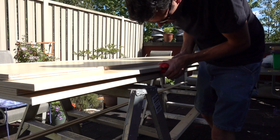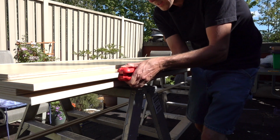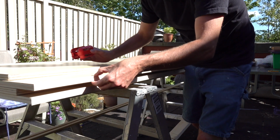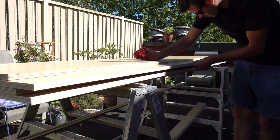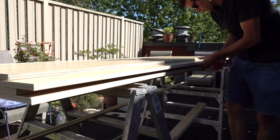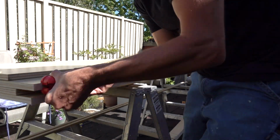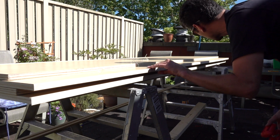Oh, and you can start it mid-run if you need to. That's pretty darn good. Doesn't get super close. Well, the bottom feels close. Why isn't the top? Let's try it again. Maybe there's something stuck in here. I'll even try flipping it around to the other side. Right, there we go. And it hasn't been scratching it either, I don't think.